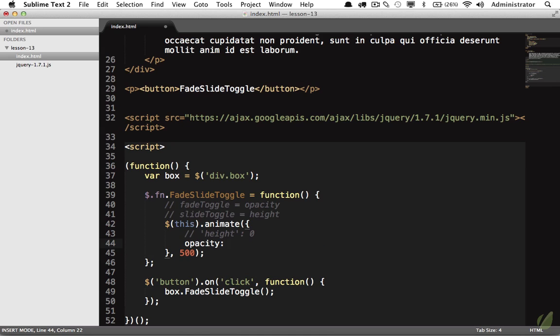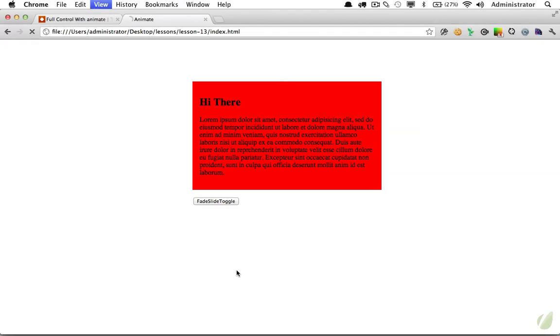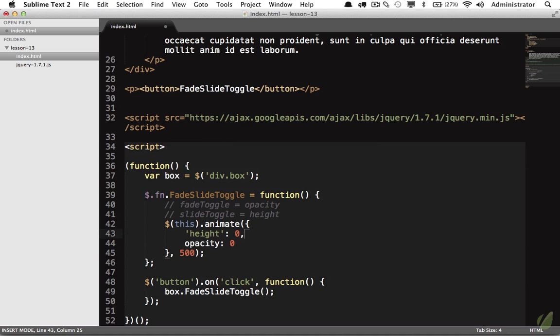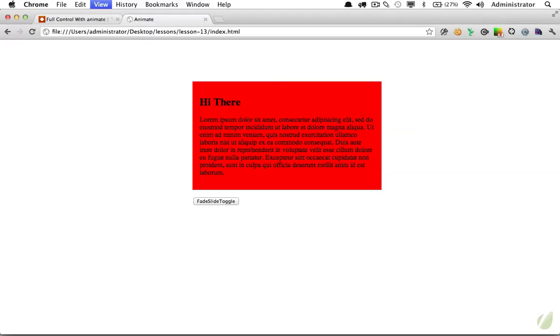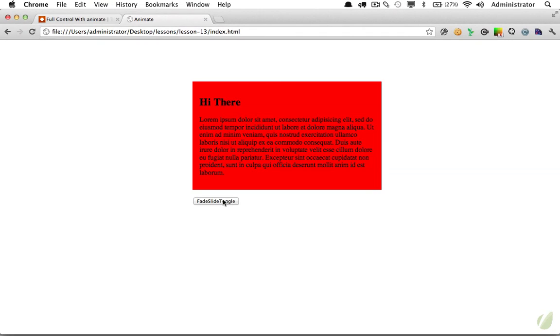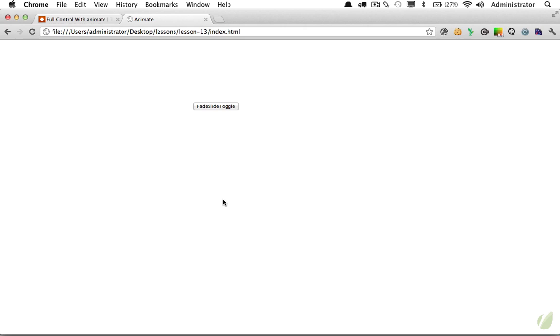And we're going to animate the opacity from its current level down to 0. Let's try that one. Refresh, do that one. Okay, and that's pretty cool. So now we're pretty much getting a slide effect and a fade effect. So what if we group these together? Reload, click on it, it slides up, and it fades out. Look at that. That was pretty easy. But we have a fade slide down effect at this point, and they're still visible.